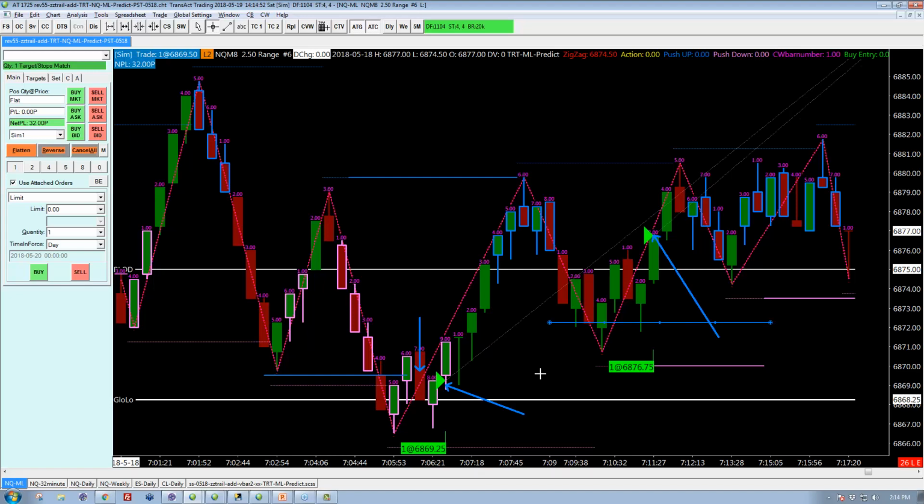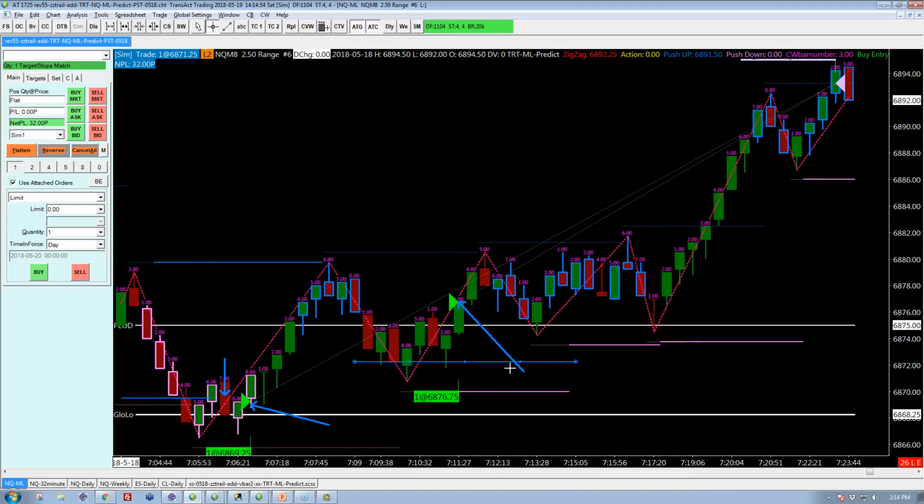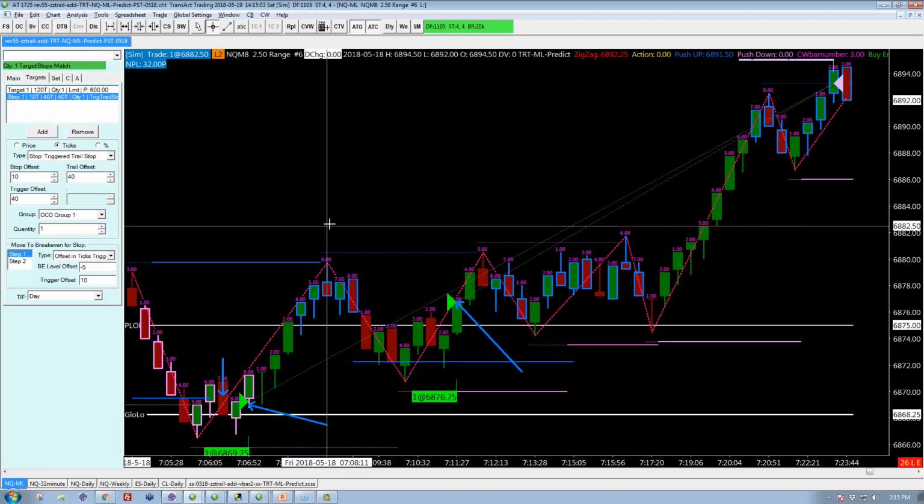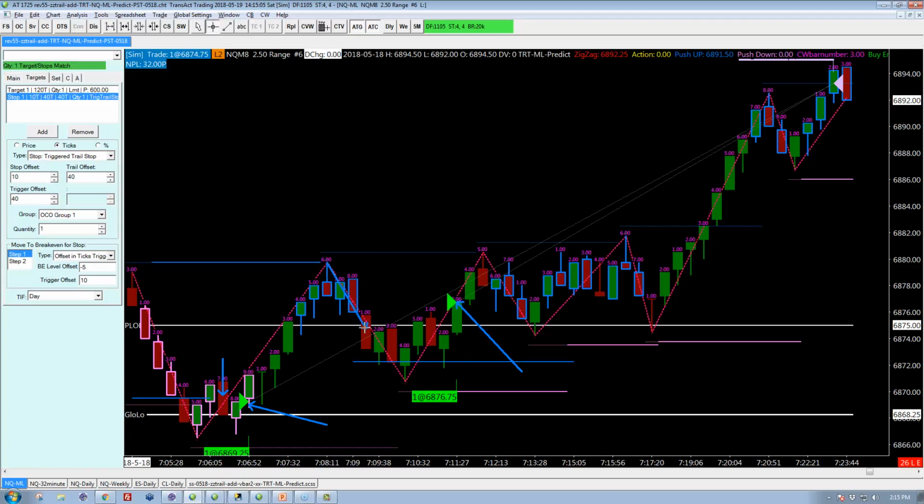Then you've got a trail defined here that the market's going to trail by, and we have to open it up for this to work because we're getting stopped out on these little pullbacks here. It'll pull back between more than 20 ticks but less than 40, stop us out, and then keep going. So I have this set for 40. This is what I've been testing with.